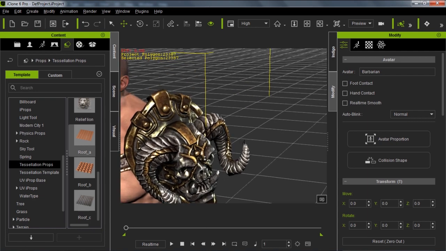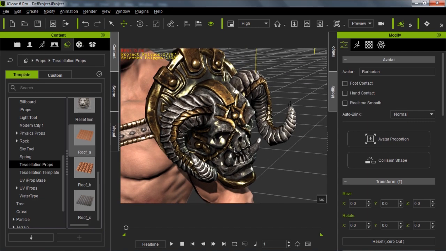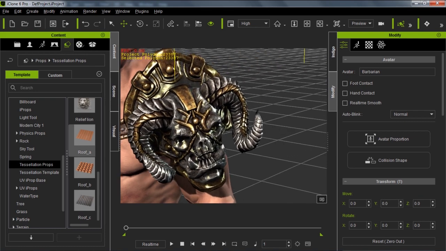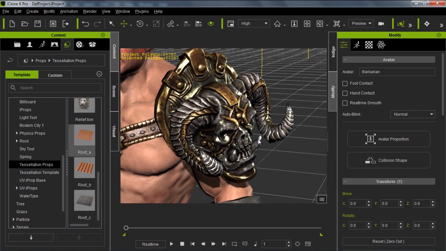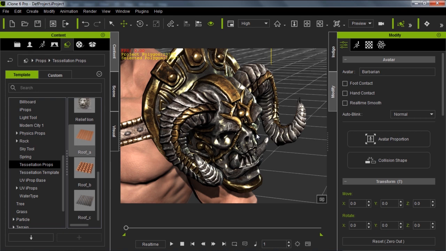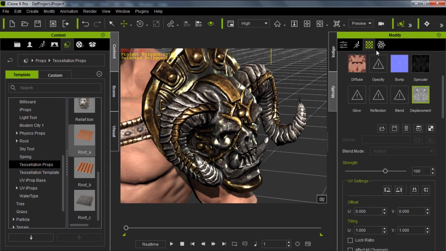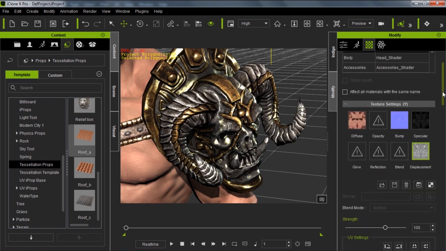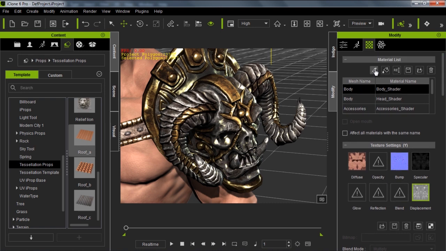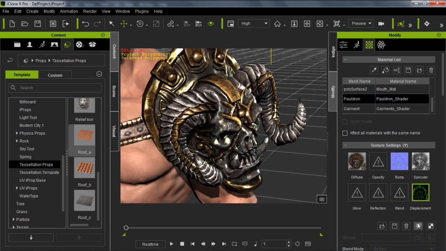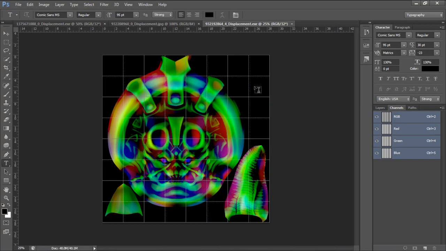And in particular, let's take a look at the kind of cool looking skull shoulder plate on his shoulder here. That's a really badass looking skull. Let's zoom in a little bit closer and take a closer look at it. Let's go to the materials as well and take a look at the materials here. Now currently our displacement map looks like it's grayscale, but that's because we have the wrong thing selected. So I'm going to go to the material list, our picker right here, select the skull, and boom, you can see we have this displacement map that kind of looks creepy a little bit. We can load that up in Photoshop as well and see what that looks like. You can see we have some pretty cool, maybe scary looking vector displacement map here.